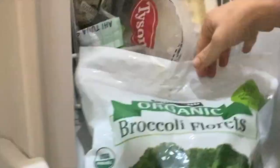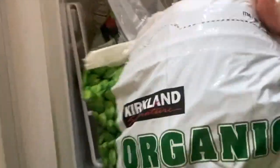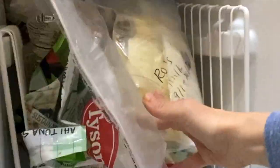And the way that I save money as well is I'll buy big organic frozen bags of vegetables. I got peas, I got broccoli, also some fruit. I got some blueberries. There's my breast milk, my very limited stash, but I got some blueberries and other stuff.